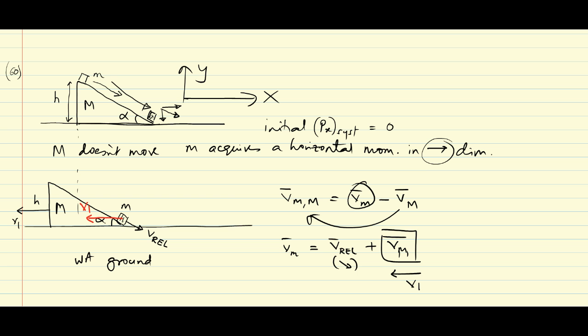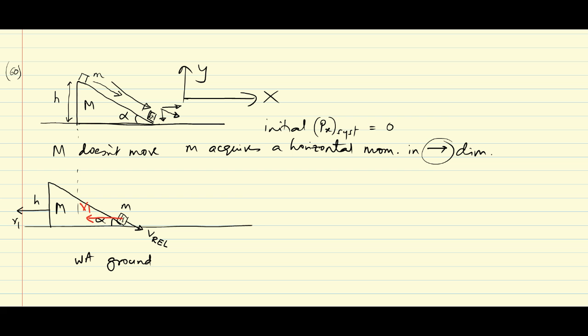So if you look at this picture closely, you see that there is one unknown, v relative, and another unknown, v1. This v1 and this v1 is the same, so there are totally two unknowns, and it would appear at this stage that we require two simultaneous equations to find these two unknowns. One of these equations can be got by applying momentum conservation in the x direction to the system. In other words, delta px system is equal to 0.